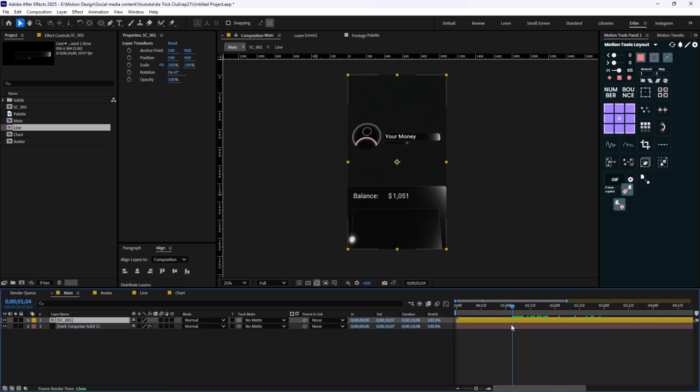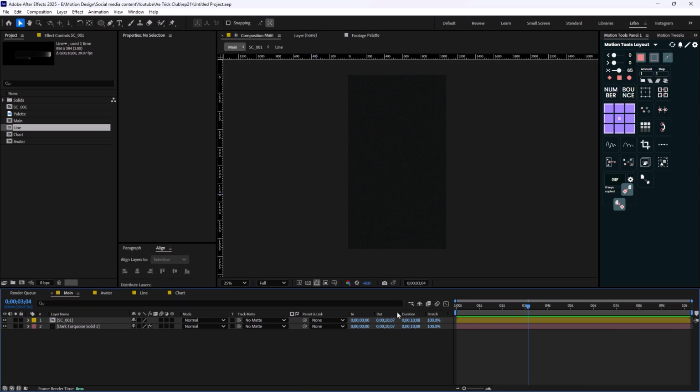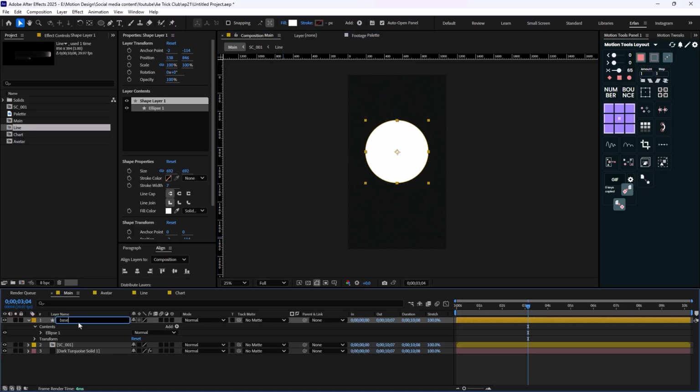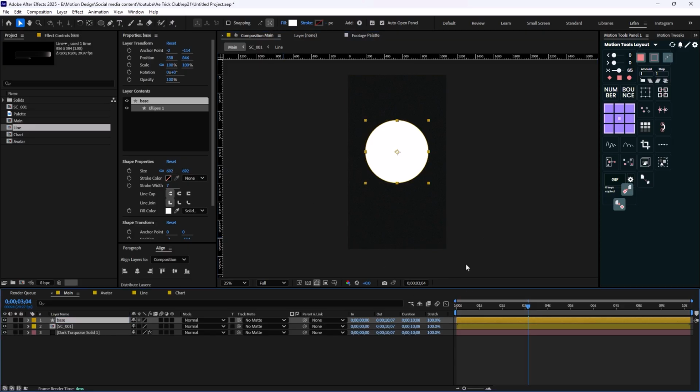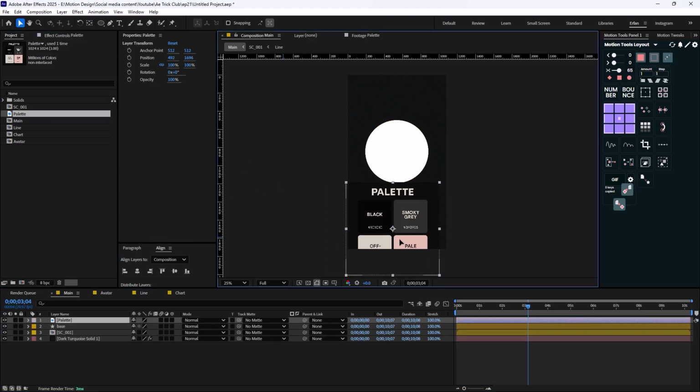So as soon as it finished, now it's time to shift to the second scene, which is the coins, where we want to show how we can make the 3D coins. Now it is super simple. We're gonna just start with a circle that is the base of the coin. And now it is time to add depth to it and create an illusion of 3D. So let's just bring the palette for a second in here.